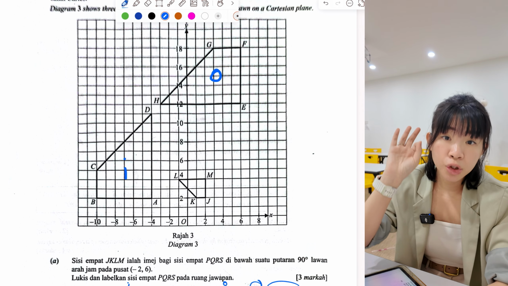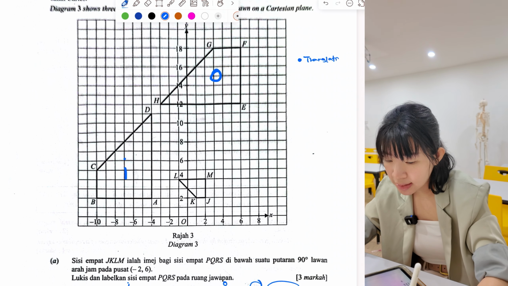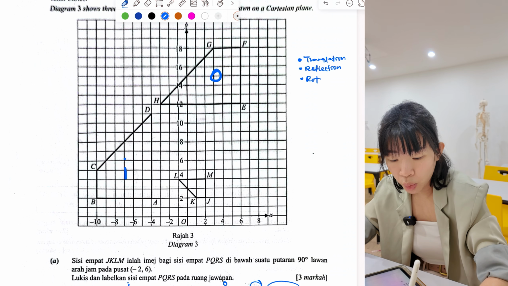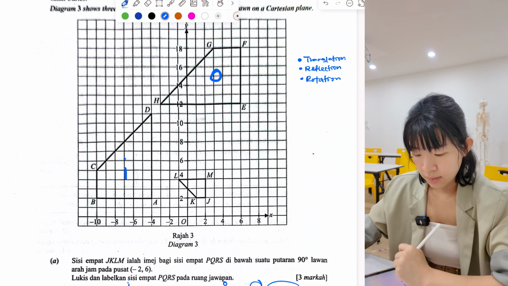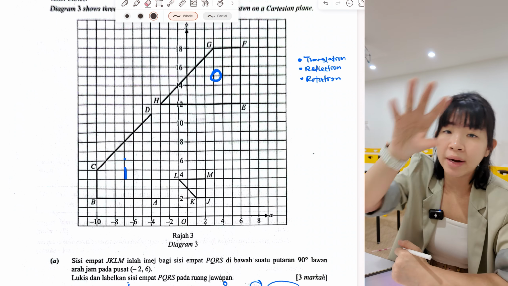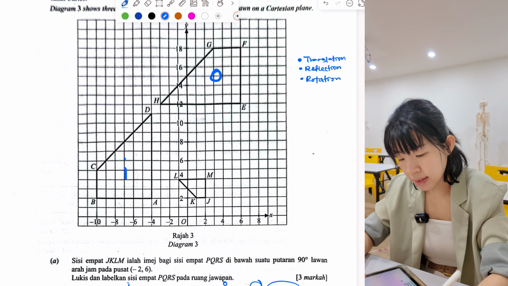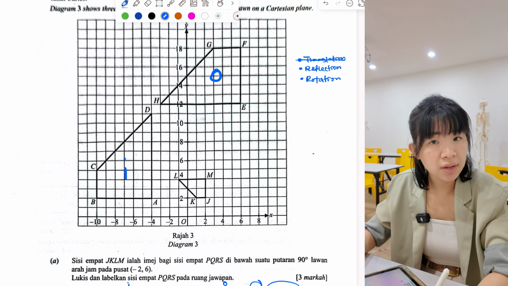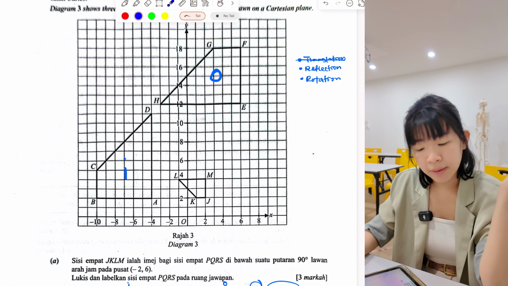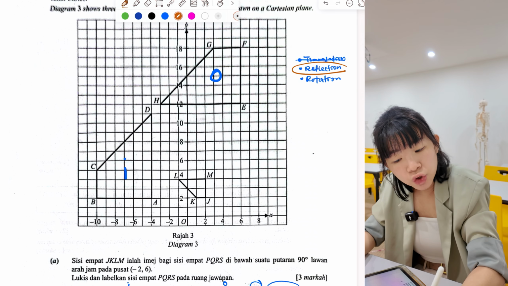So there are 3 transformations we have learned so far. It's either translation, translasi, or a reflection, pantulan, or maybe it is a rotation, putaran. So which one? Can it be translation? Translation is simply just move left, right, up, down. But obviously the orientation of the object and image is different. So not translation. Can it be reflection or maybe rotation? These two sometimes can be quite similar, quite confusing. The answer here is reflection, guys, not rotation.